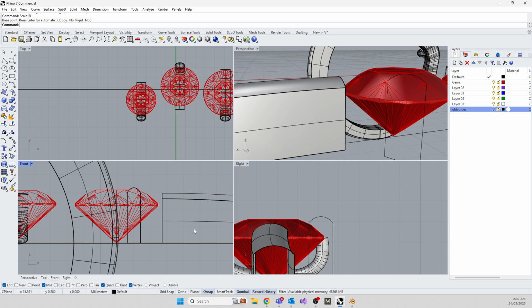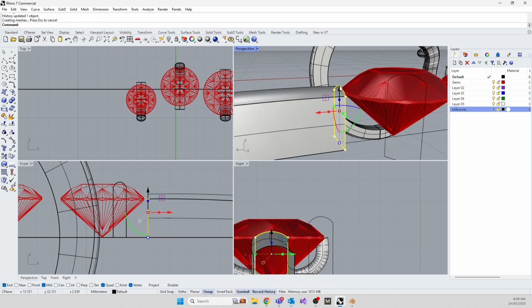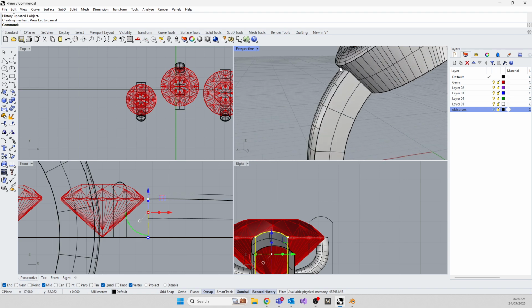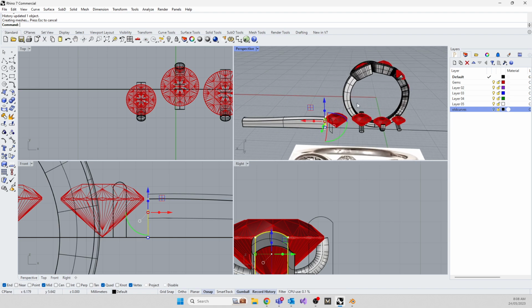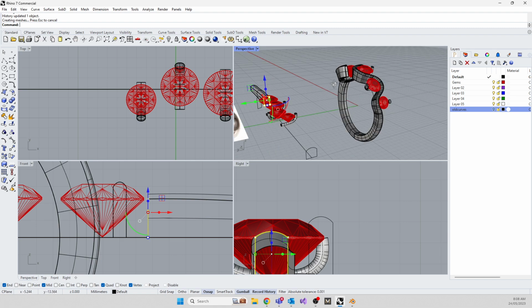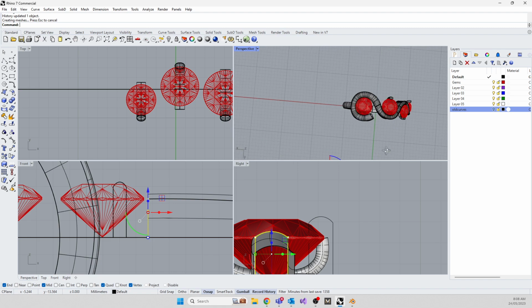Let's work in a side view. One-dimensionally, we want to go downwards. So where's my snap? I want to bring it down. I think about there somewhere. Yeah. And you see the flow updated. Yeah, that's better. I'm happy with that. And if I look at this, I feel like it's too fat on the finger there. But you know, for now, this has been a complicated lesson. Yes. So let's conclude this.